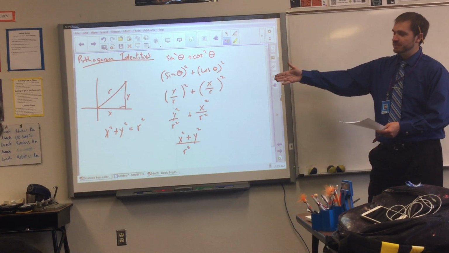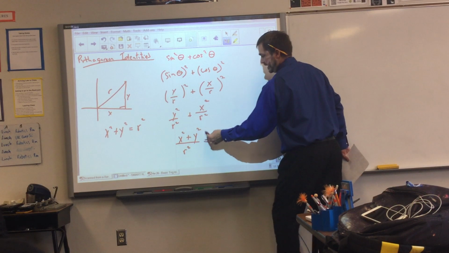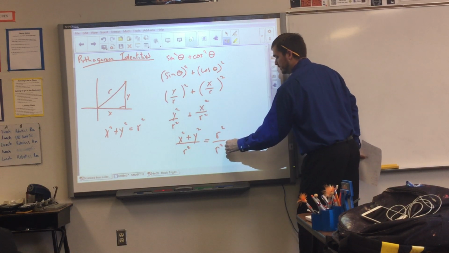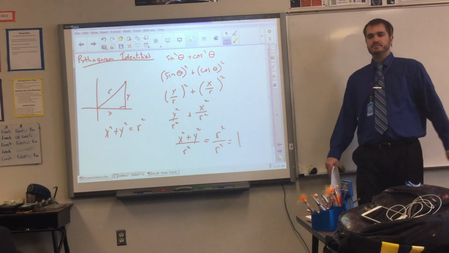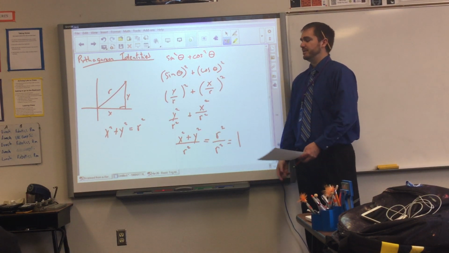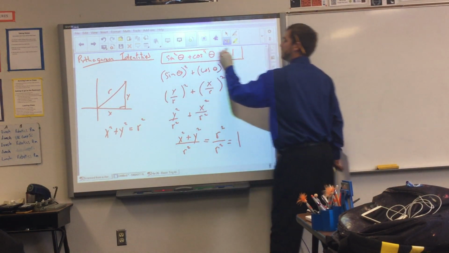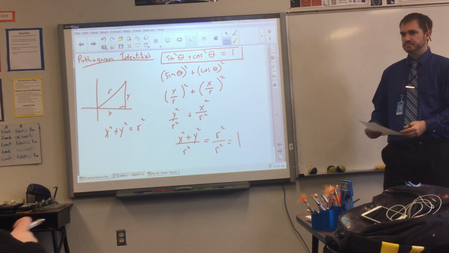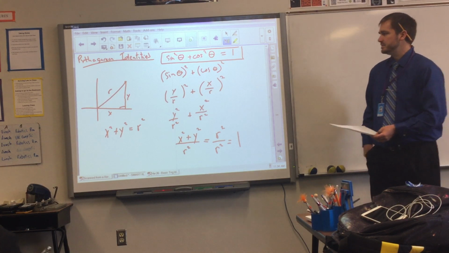All right. So x squared plus y squared is r squared. That good old Pythagorean theorem coming to the rescue for us here. So notice x squared plus y squared does equal r squared. I'm running out of room down here, so I'm going to put this over here now. R squared over r squared. Oh my gosh, that equals 1. That's why they call this the Pythagorean identity. Sine squared theta plus cosine squared theta equals 1. That is the first of the three Pythagorean identities.